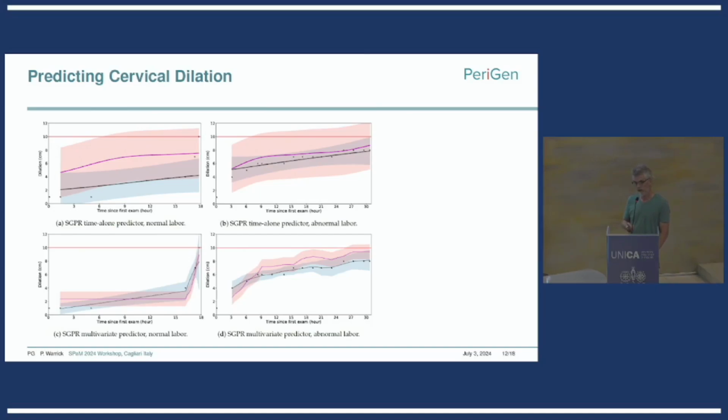The pink band is the confidence band given the training data set, and the blue band is the confidence or credible interval given not only the training data but also all the test data to date. So once you have a general training model, you can update it with the actual data that you're seeing up until that point. And again, we're always looking only in the past for our predictions.